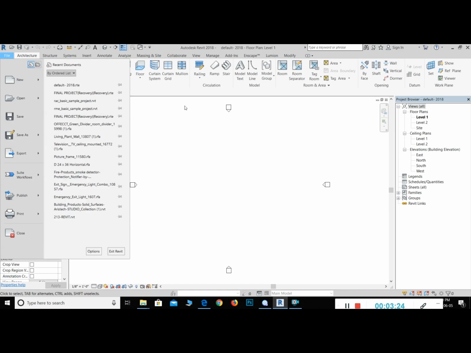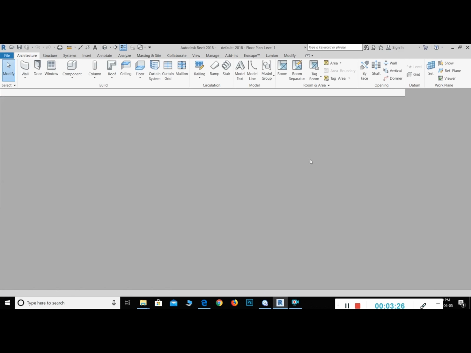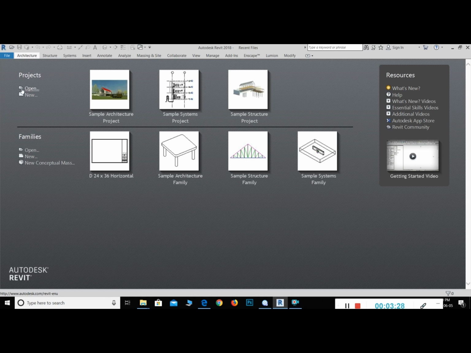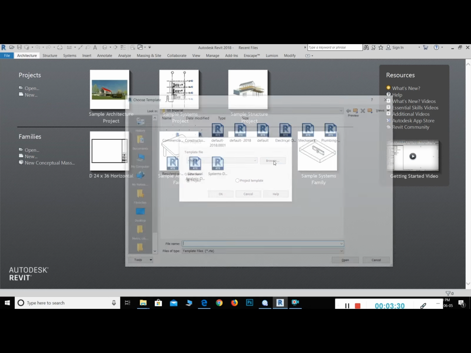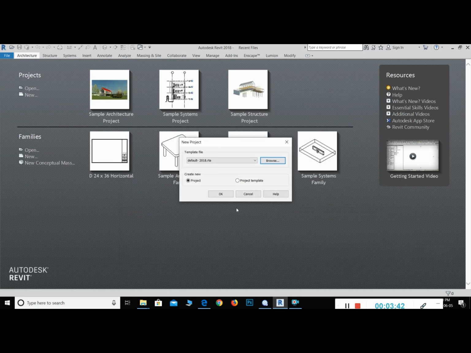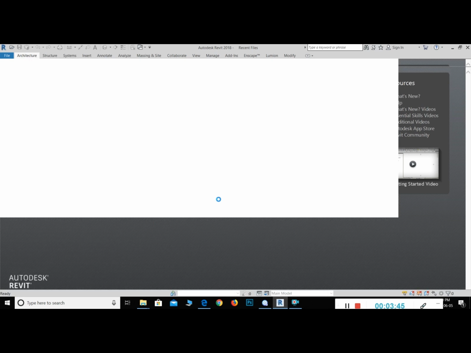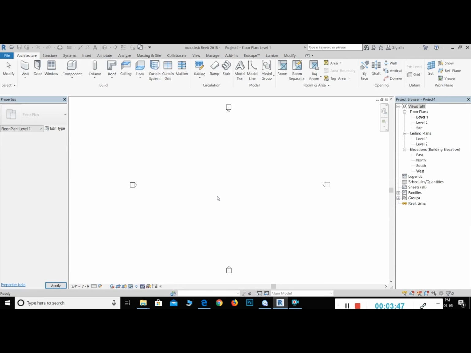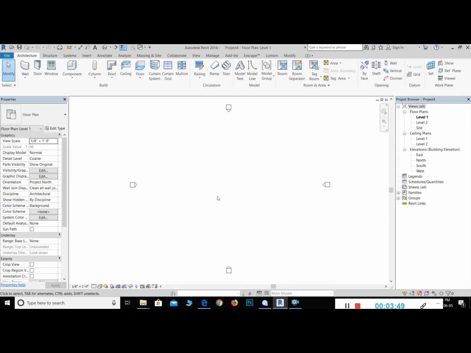And then after that, when you close your template and you want to open the new template again, you can see the 2018, but 2018.1 is there. It doesn't matter, you can just use the 2018 and open it, and nothing happens, and you don't need to waste your time anymore.